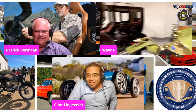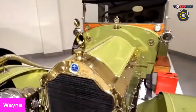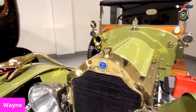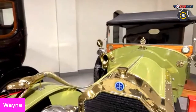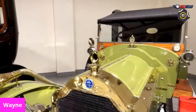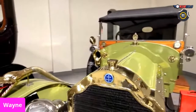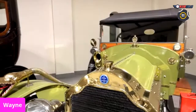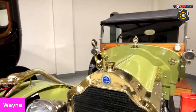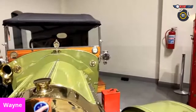Okay, so this is the Snakes and Ladders car, right? Let me see. This is a bit difficult. The Snakes and Ladders car, as Patrick calls it, is actually a Lorraine de Dietrich. Lorraine de Dietrich was a merging of two companies. The de Dietrich motor company was doing rather well, and then it bought out Ariel and Isotta Fraschini in the early years, and this 1911 example is identifiable from a normal de Dietrich by the cross of Lorraine.